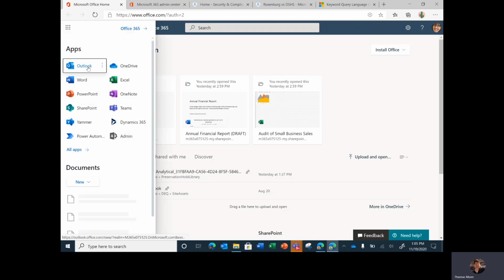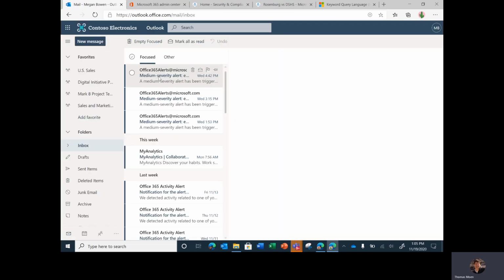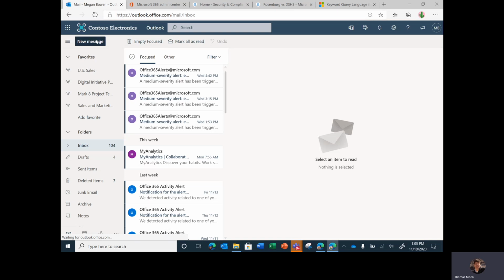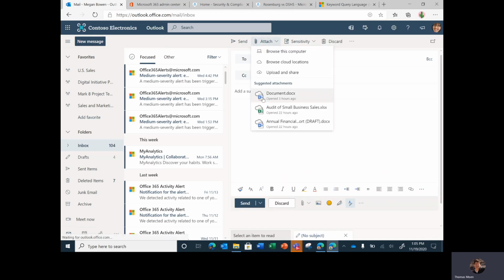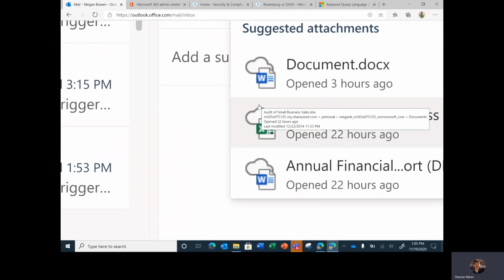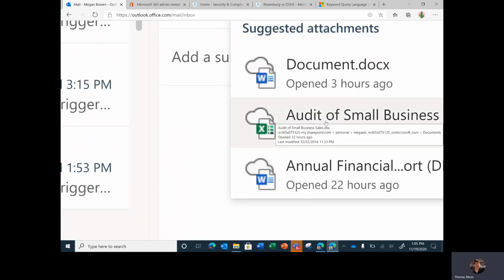If you don't know what a modern attachment is, when I'm in Outlook, I can attach a file, and instead of attaching that file, I am actually attaching a link to that file. This is telling me that this document, this audit of small business, is in my OneDrive, and I'm sending a link to that OneDrive.